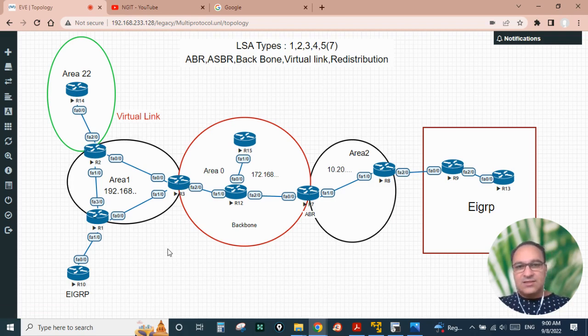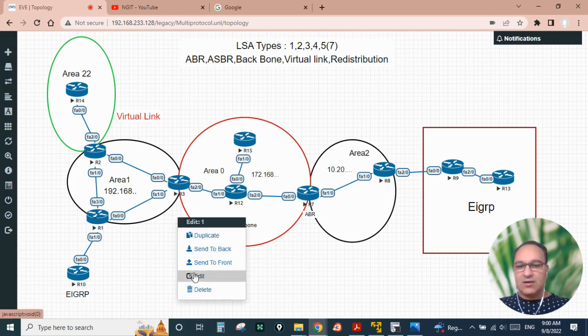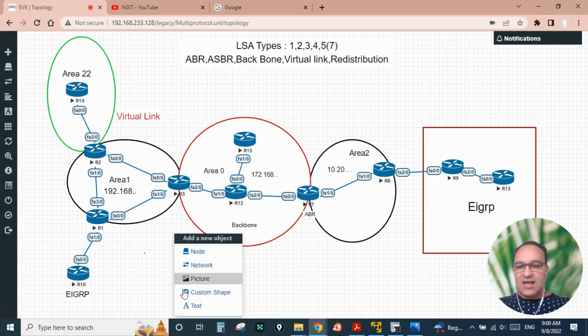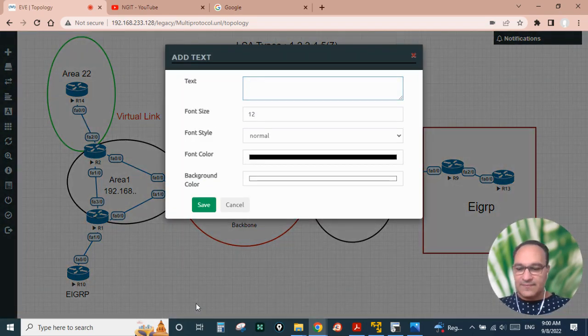The other thing that you must know when you are using multi-area is that you must understand about the routers. The names are ABR and ASBR. I write ABR.